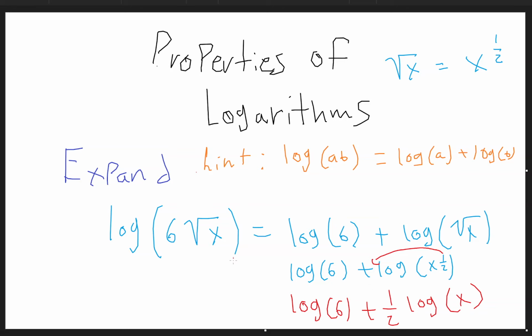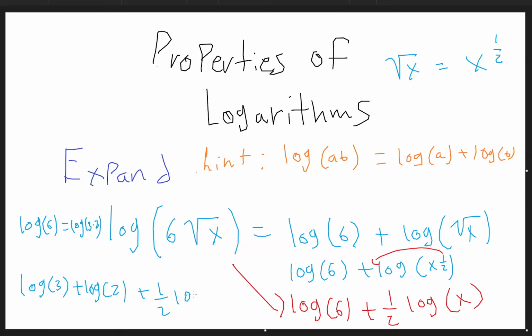So this would be the simplest form. Of course, we could even expand it further. Like we could do log, right? Remember, log of 6 is the same as log of 3 times 2. So we get log of 3 plus log of 2 plus 1/2 log x. But no, keep it. If you have an integer value, just keep it how it is unless it has an exponent, because you can go many ways here.